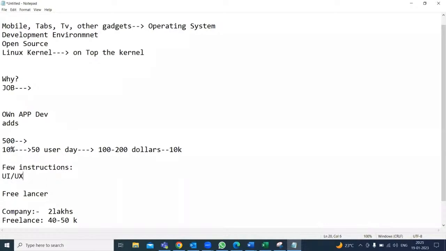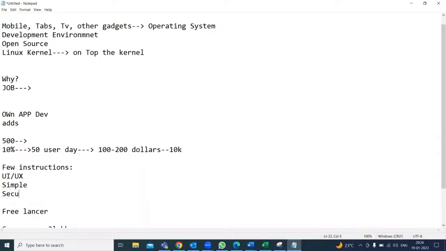What is UI UX? User interface, user experience. This should be proper. Inside, 80% of functionalities may be working, that is well and good. But when opening the application, if the UI is attractive, then users will definitely show interest in installing it. The next is simple. By seeing it, the user needs to understand your application.